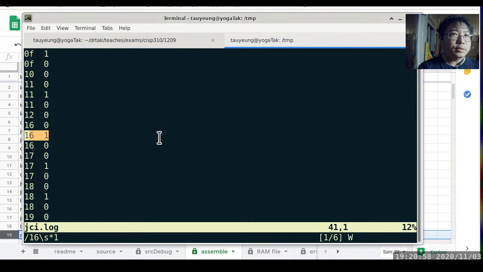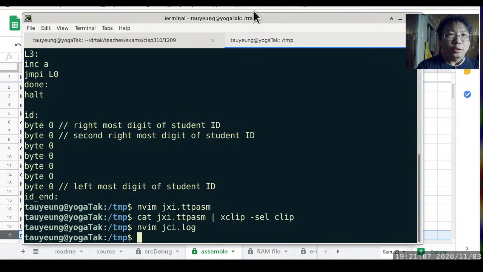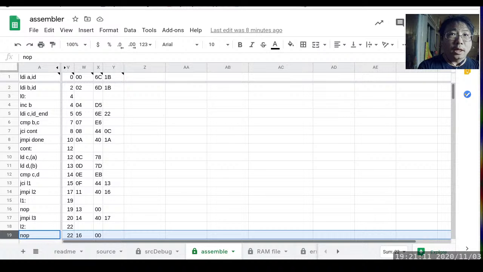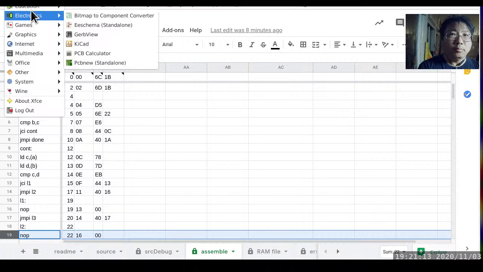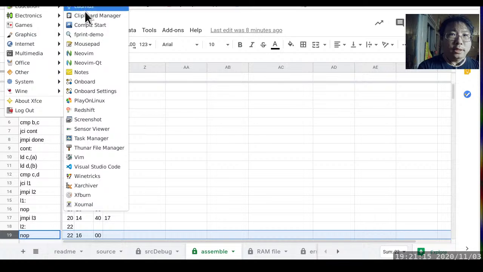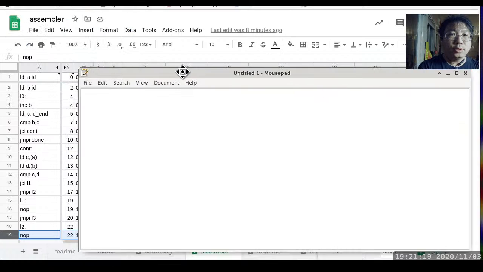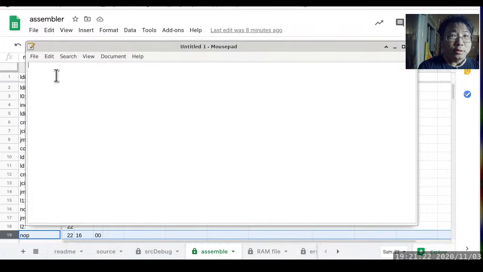There's nothing else that I use the terminal for, other than starting up my editor. In other words, if you don't want to use the terminal, okay, let's put it aside. I could have just used Mousepad as an editor for everything. So I go to Mousepad. You still have to do the counting. Unfortunately, you have to do it by hand, but it's doable.